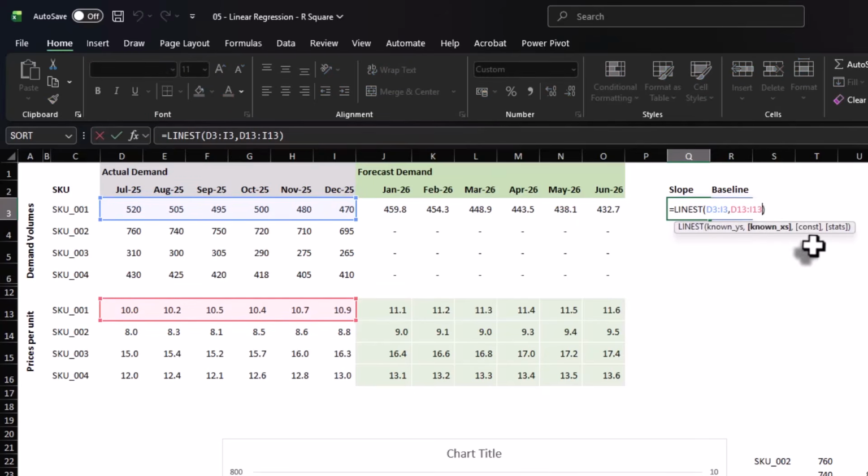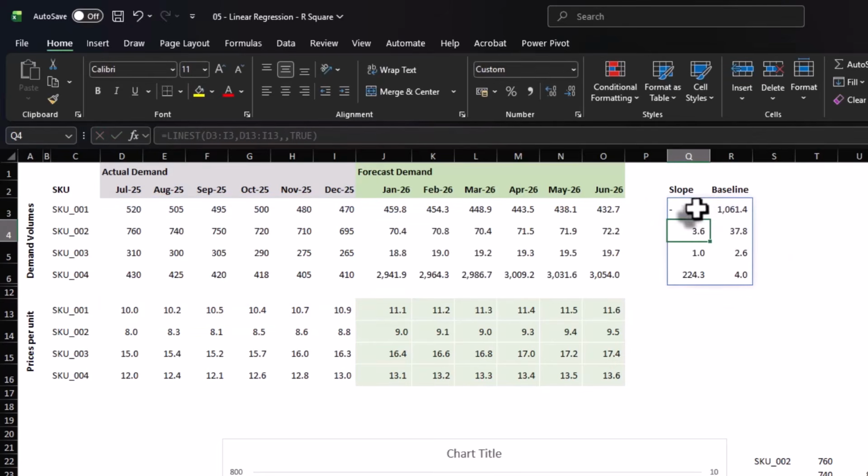Now I'm going to put true in the fourth argument of this LINEST function. And you will see that this function produces a table of stats. The value in the third row and first column of this resultant table is the R-square value. Other values are some advanced statistics which are out of the scope of this course.